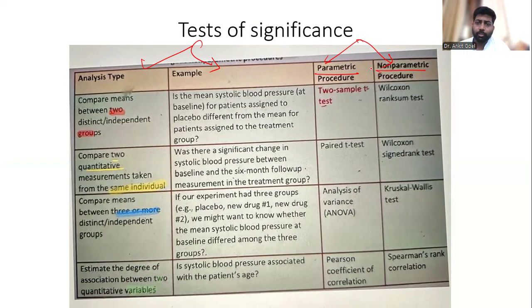What we can measure is the body weight, the BMI. Non-parametric is like the blood group, which we cannot measure. So first you find whether there is a parametric or a non-parametric value in the question. What are they asking for?